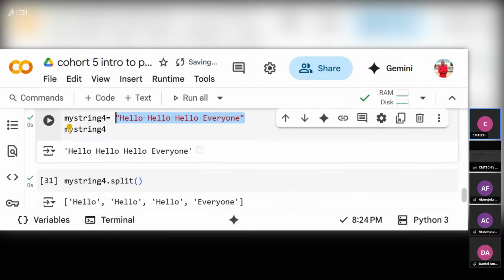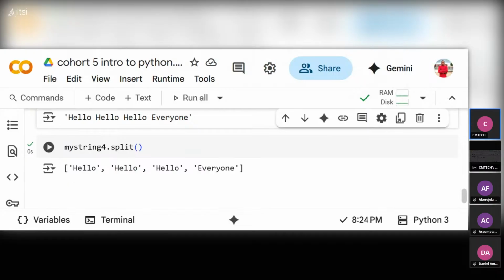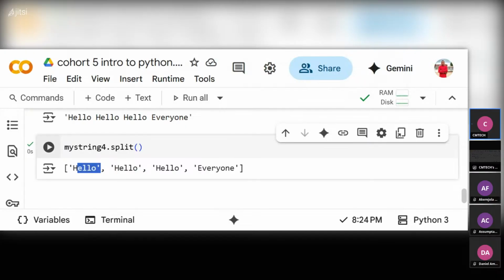When we use split, it will separate it and put it in a list format, separated by comma. So this is how the split works.